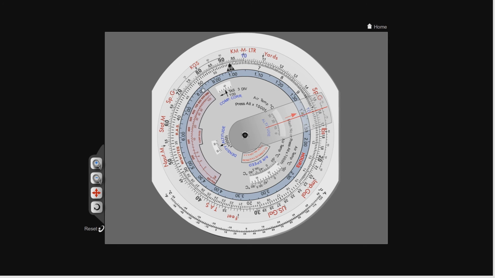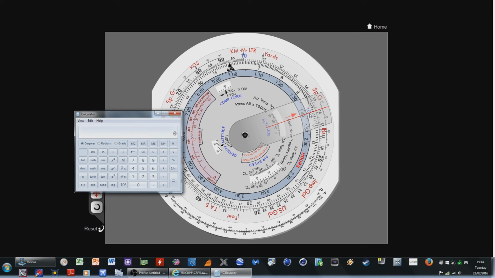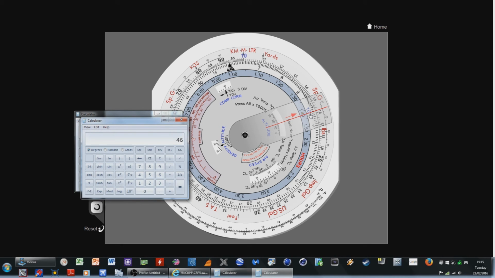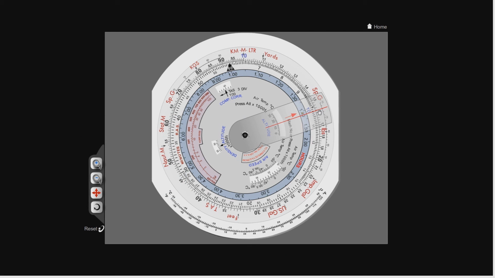Does 102 make sense? Well, yes it does. I said that there is about 46 kilograms at 0.72, and we said there are 2.2 pounds in a kilo, so I'm expecting something just over 90. I'm getting about 102. Again, let's use a calculator just to double check it. 46.3 times 2.2 is about 101.8. So 102 is good enough.